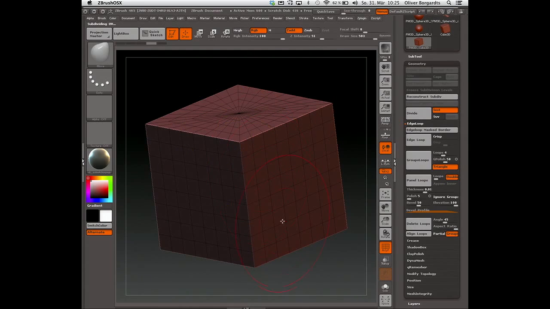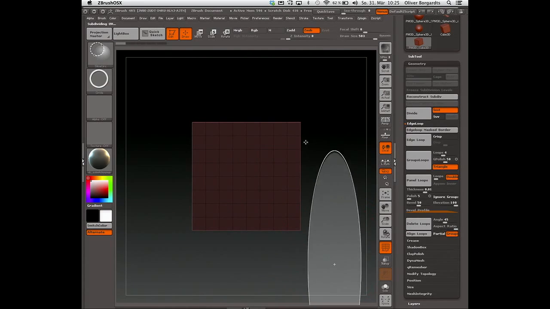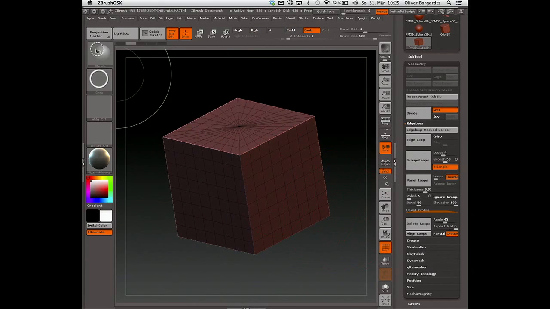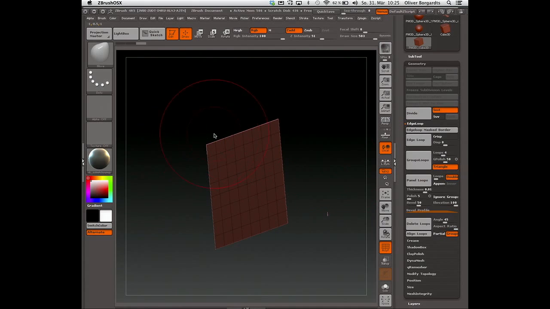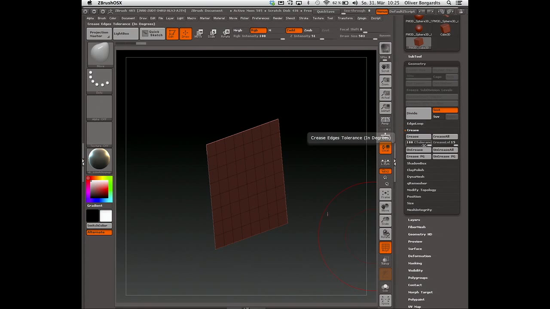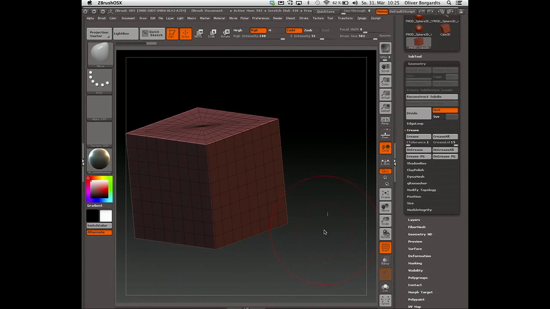I undo this quickly, and I hide, oh, this was the wrong part. Let's say I want to have these edges, and I have a so-called crease slider. I can adjust the angle and the steps when an edge in the dividing process starts to get smooth. And if I set the tolerance to 0 and the crease level to 15, then I say crease.